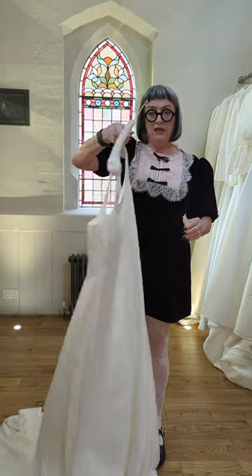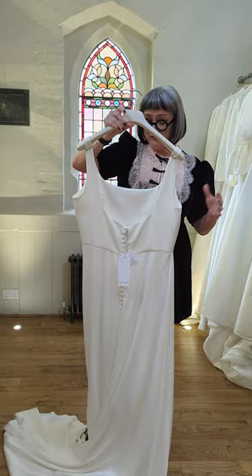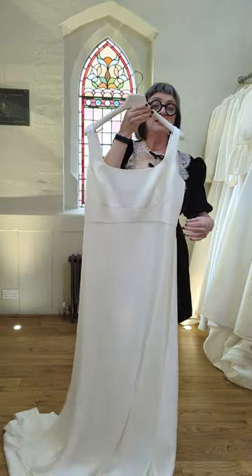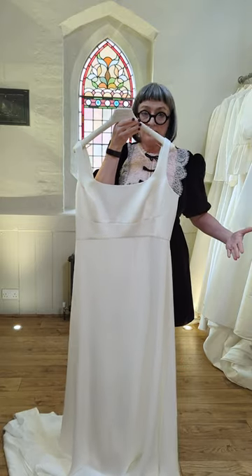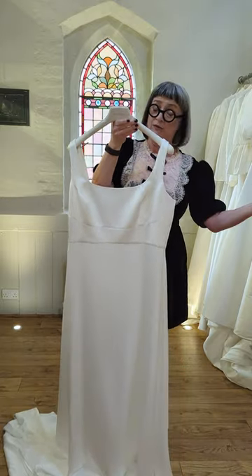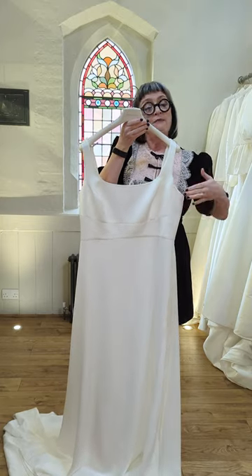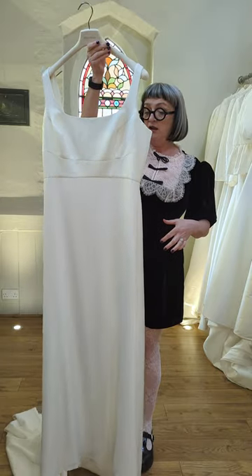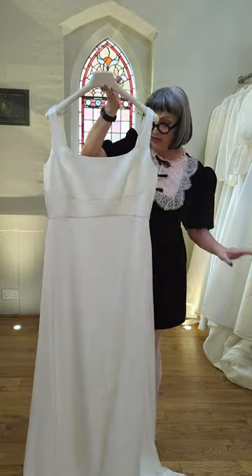It has the ability to be worn with a bra, which is always a subject very close to my heart. It also has this fascinating seaming here under the bust and around the waist, so not only do you get waist definition — where would we be without that — but it also has this lovely slice up here making people's boobs look a bit smaller and, in girl math, giving you an extra couple of inches on your leg length, which no one can actually sniff at.